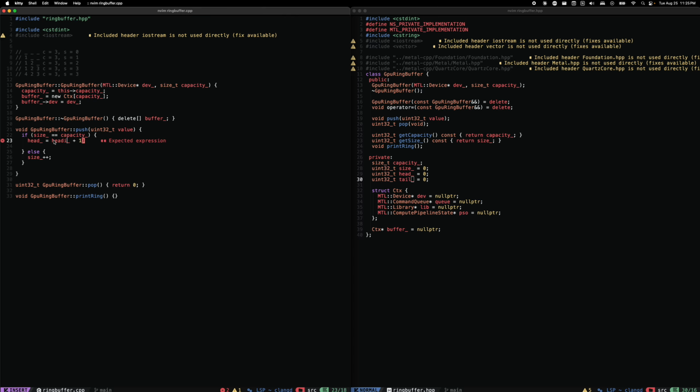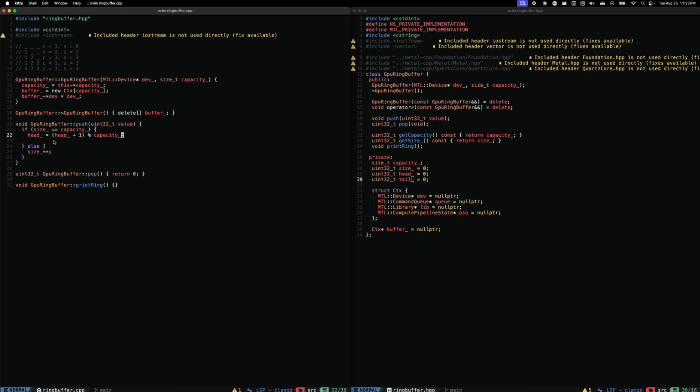Sorry, I don't know why my keyboard is tripping out. What we do is we mod it by the capacity, and so it laps. So 4 mod, since it starts at 0, 3 mod 3 overwrites 0 because there's no remainder. So this is the first element. So yeah, it does that.